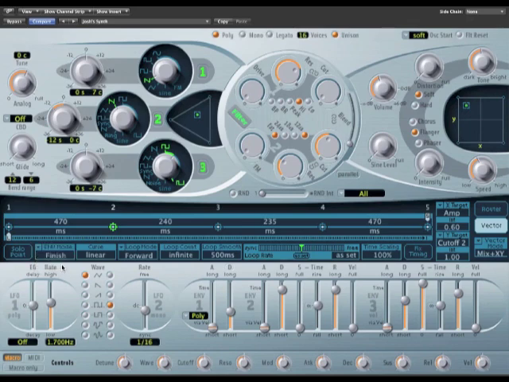If I press the key and then release the key, even if my volume envelope is still lingering around, the envelope will still play through until the sound dies down to nothing. I just released the key. So the envelope will repeat itself until the sound dies down to nothing.